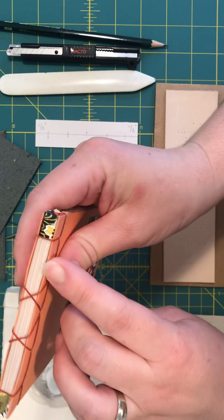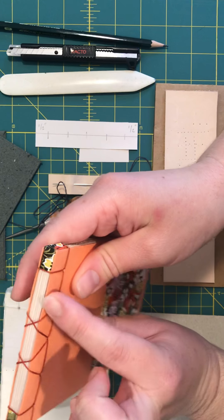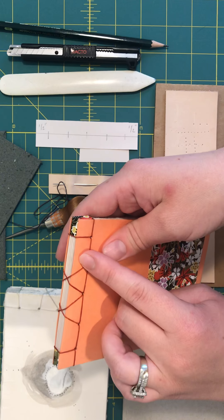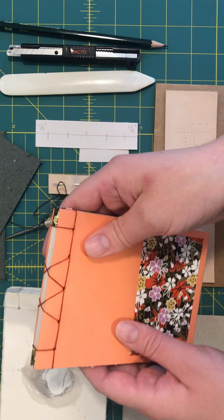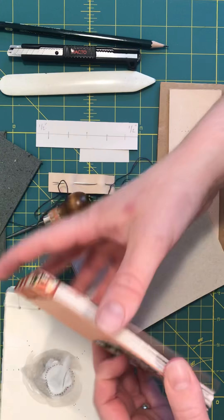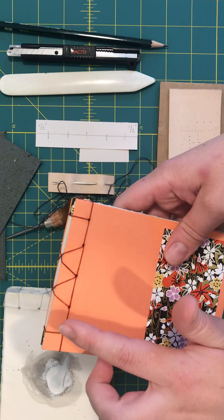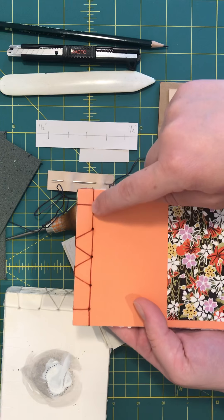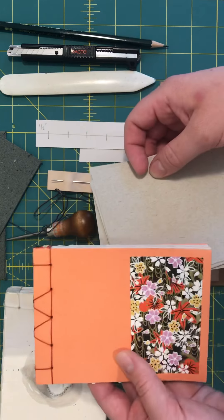It should be known that there is an inner binding and an outer binding in here. This outer binding is really more just for decoration — it's actually that inner binding that's holding everything together. However, you need a thin eastern paper to do that inner binding, and I'm assuming most of you don't have that at home, so I'm skipping that step. We'll get away with skipping it by choosing a much thinner book block. I'm just going to show you how to do the decorative outer binding, and there are a million different ways to do it — I can even share some different patterns with you.